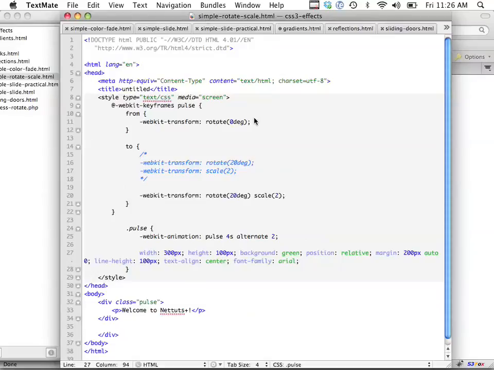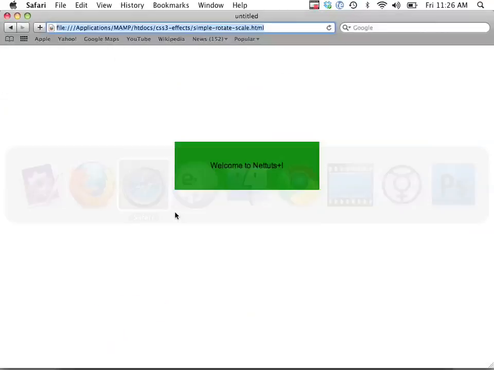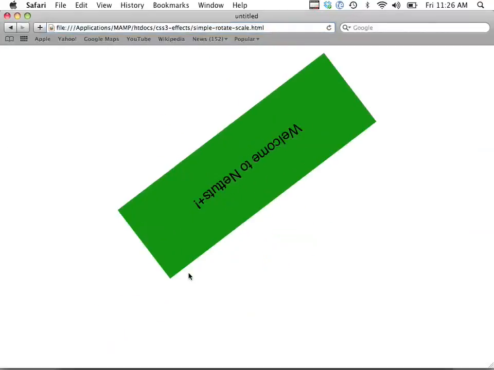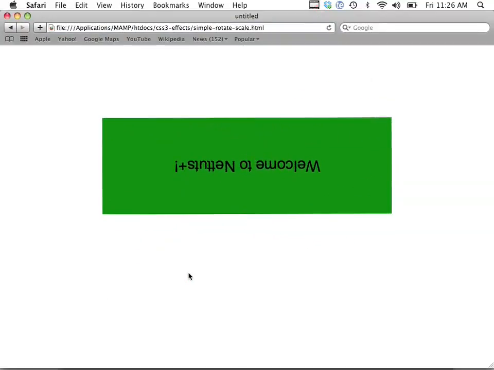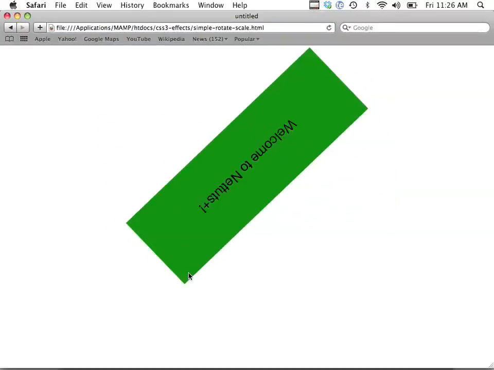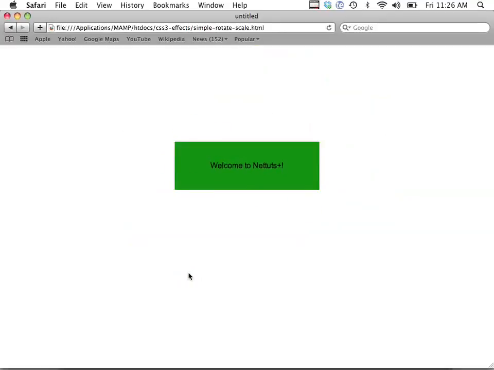We begin. We're not going to really do anything at the beginning, but we're going to move. We're going to transform it, and we're going to rotate this thing 20 degrees, and we're going to scale it by 200%. So if you wanted to do something like 180 degrees, refresh the page, look at that. Goes all the way around. 1. This is the iteration count. And the next one, 2.